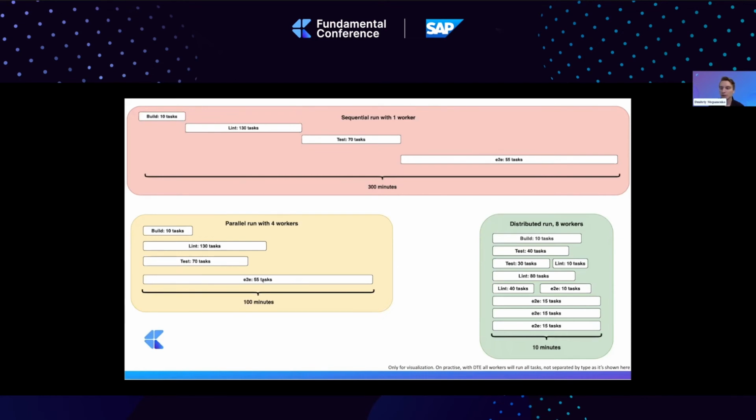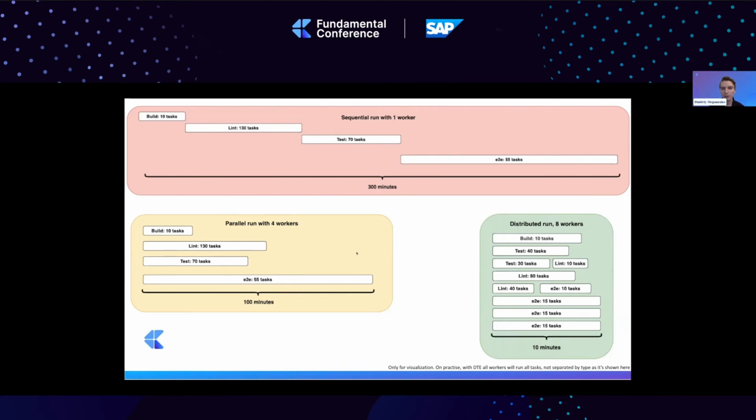I'm showing here that instead of 100 minutes for a parallel run, it will take only 10 minutes to complete with a distributed run. Of course, you won't see such an improvement with only the 8 workers we have here in comparison to 4 in the parallel run.